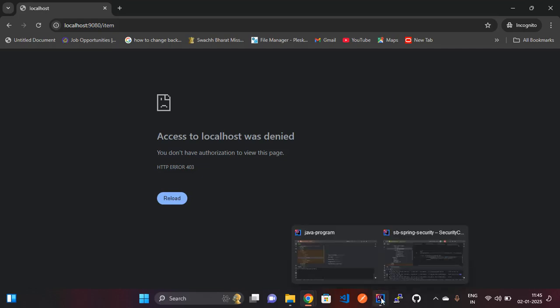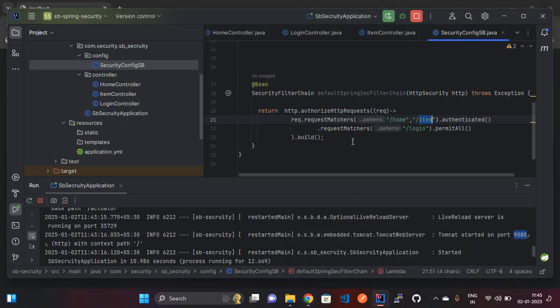Now it is giving access denied. Now going to add here form login enable, HTTP basic login enable.